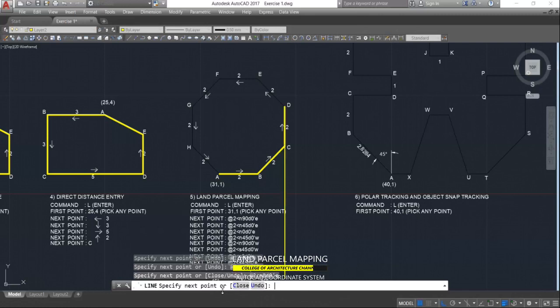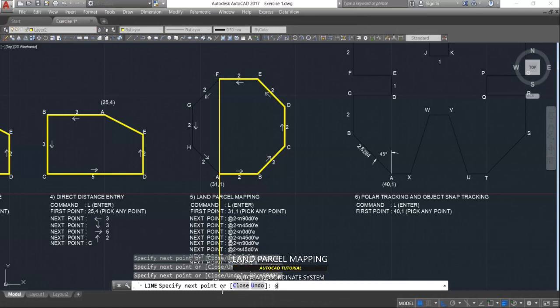Next, shift at 2, shift angle N45D 0 minutes west, spacebar. Next, shift at 2, shift angle N90 degrees 0 minutes west, spacebar.